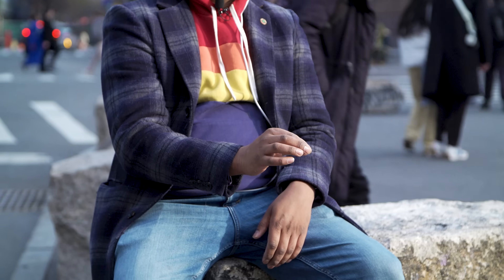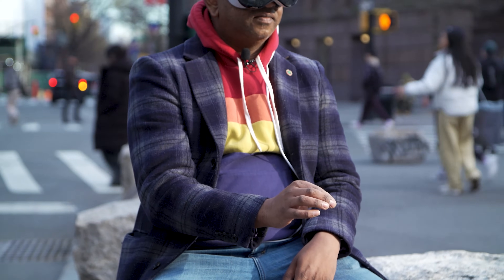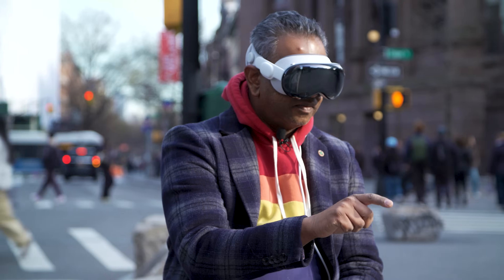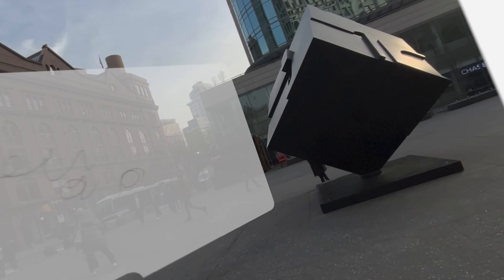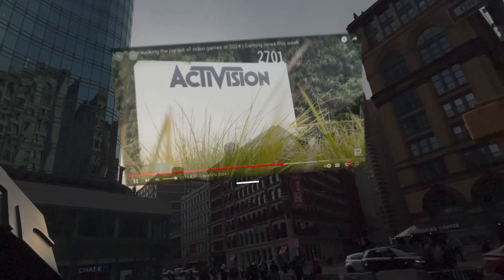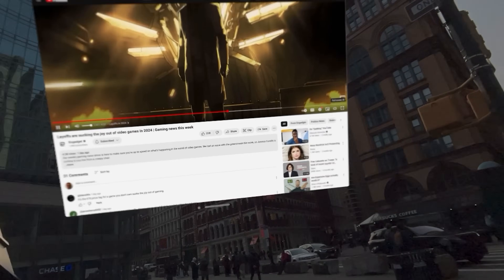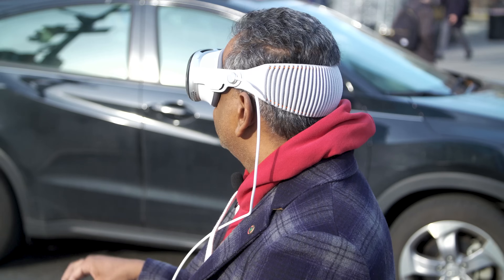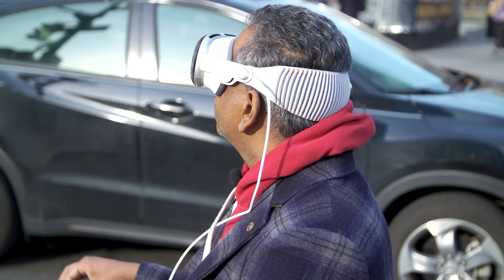If you've used an iPhone or iPad before, you'll get used to it pretty quickly. The pinch gesture is what you use to accept and confirm things. You can move windows around by pinching them at the bottom, and rescale them by pinching at the corner — it's very simple to create a virtual workspace around you. The one big problem with Apple's spatial computing right now is that the on-screen keyboard isn't very good; it's basically just good for hunting and pecking, and text input is a problem. I've run into a lot of issues like this, where it feels like Apple just rushed everything out the door, and I've had to reset the Vision Pro multiple times.